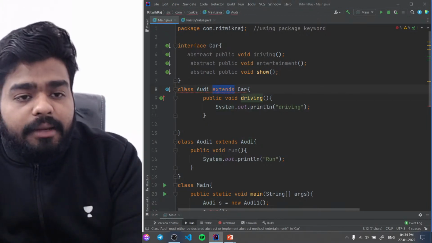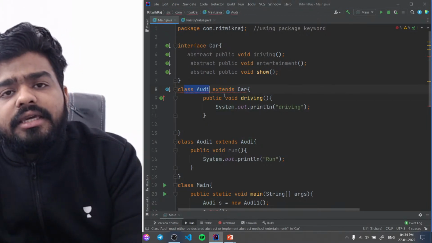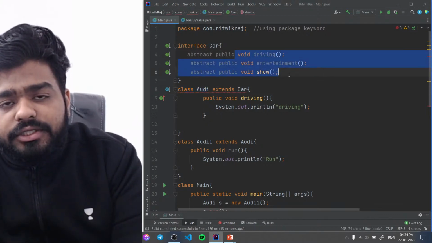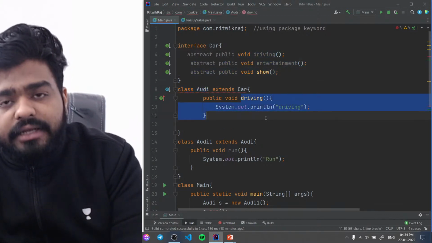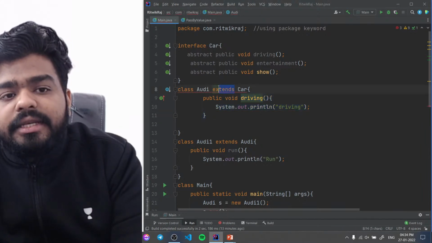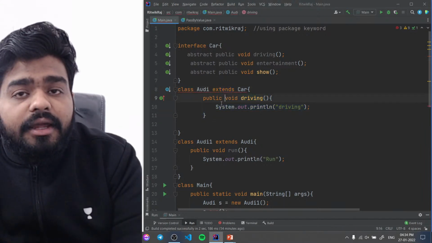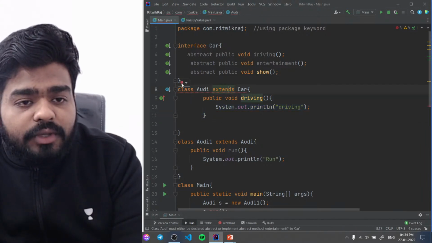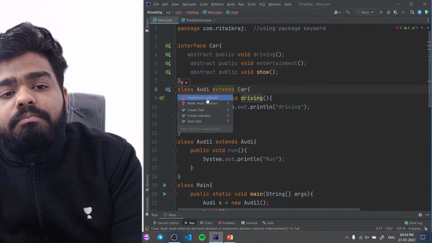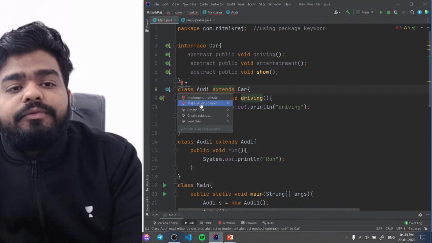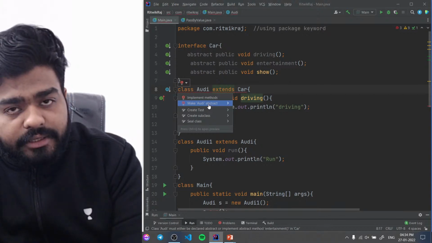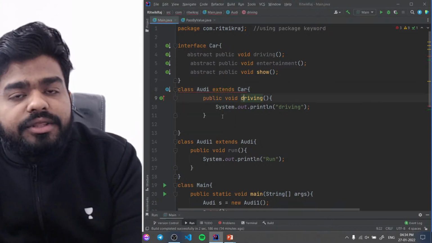हम लोग यहाँ पे क्या कर रहे हैं? हम लोग यहाँ पे क्लास एक नया बना रहे हैं ताकि हम लोग बेसिकली इन तीनों फंक्शन को यहाँ पे डिक्लेयर कर सकें, डिफाइन कर सकें. उसके लिए मैं यहाँ पे इनहेरिटेंस कर रहा हूँ, लेकिन ये मुझे एरर दे रहा है. वाई इज इट गिविंग मी एन एरर? लेट्स ट्राई टू हैव अ लुक. यहाँ पे बोल रहा है वी नीड टू इम्प्लीमेंट मेथड्स एंड वी नीड टू मेक आवर ऑडियो ऑल्सो एज एब्स्ट्रैक्ट. ठीक है, लेट्स ट्राई टू सी व्हाट इज हैपनिंग.